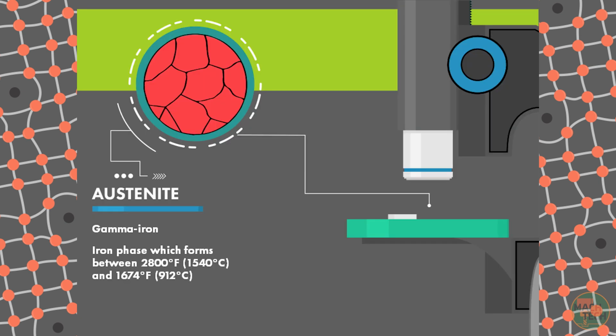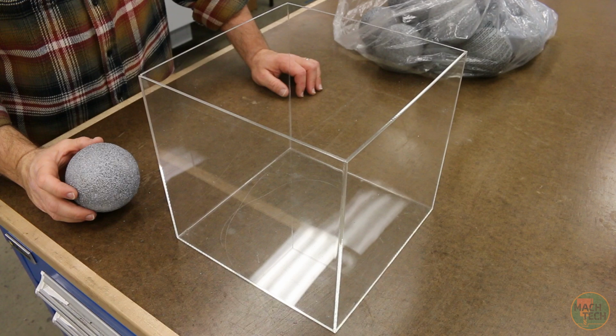Imagine that we start with hot, molten, liquid steel. As it starts to cool and solidify, it will form crystals in the way we've discussed already. The first type of atomic configuration will be what's called austenite, or gamma iron. So far, we've only been looking at single layers of atoms in a crystal lattice structure. But in order to understand the different phases, we need to think in 3D. I'm going to go ahead and construct a model using an acrylic box and some painted foam balls. These silver balls are iron atoms.